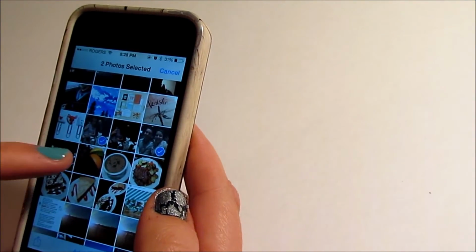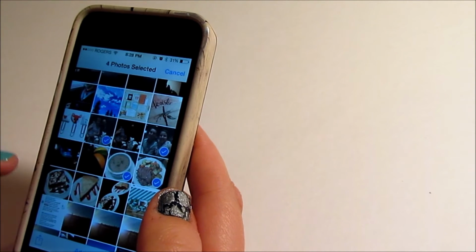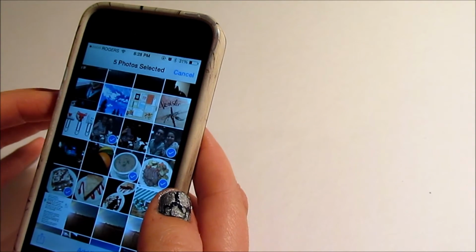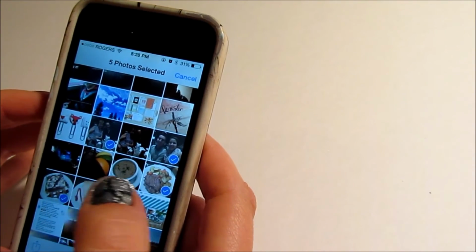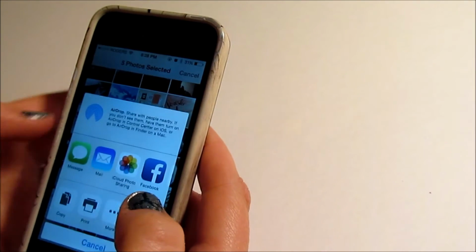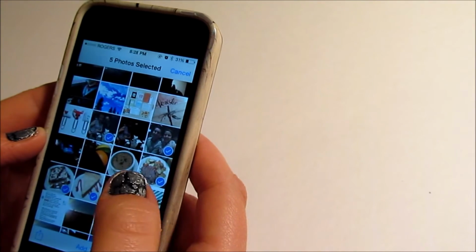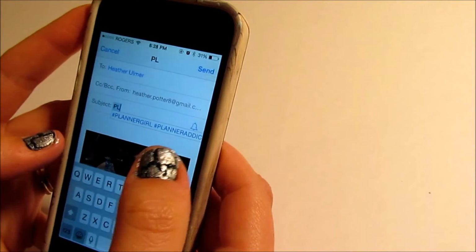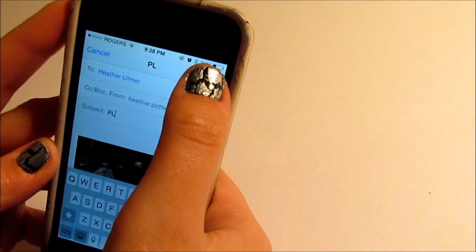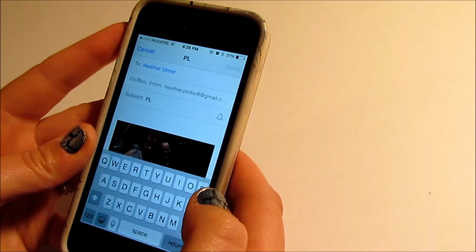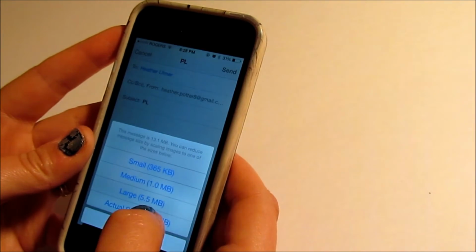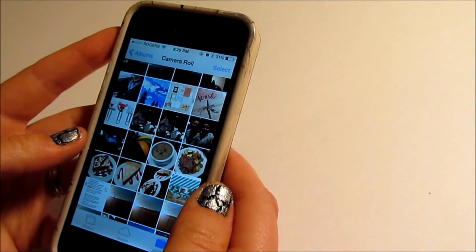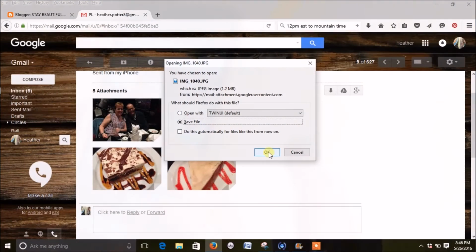I also select photos off of my phone, and I have the iPhone 5, so I do this by going to my camera roll and hitting select, and then picking out 5 photos at a time, because that's the maximum attachment I can put in an email, and then I simply email it to myself and open it up on my computer. There are probably easier ways to do this using photo sharing systems such as Dropbox or something like that, but this is just the easiest way for me at this time because I haven't spent the time to figure those systems out.